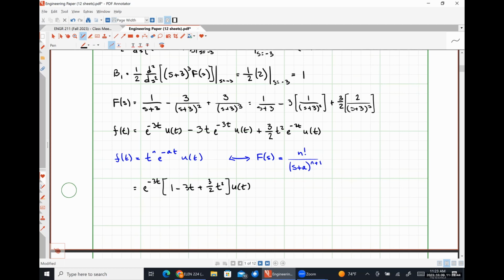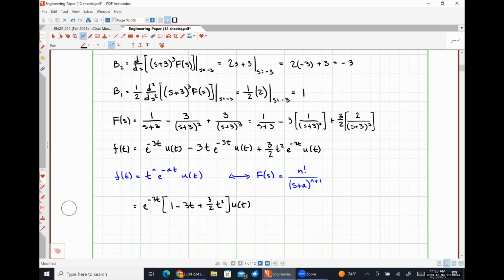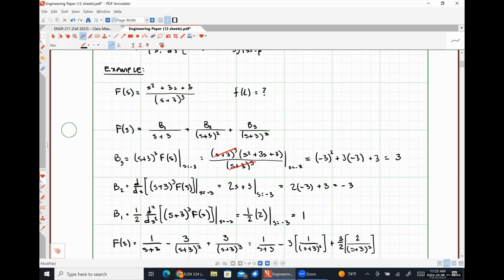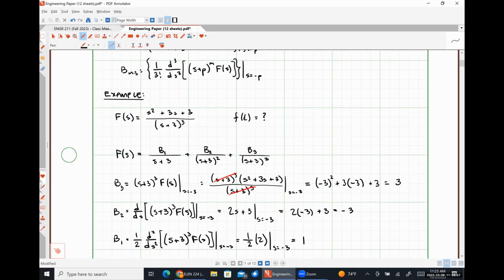So if we had something with a u of t minus 1, we would expect to have our original function going all the way up here. There would have been an extra term of e to the negative s, because capital T would be 1 in this case. And so whenever we have this e to the something here, that lets us know that there was a shift in the time domain. So until we see something like this, the short answer is no. In the S domain, a time shift looks like multiplication by e to the negative s times the amount that it was shifted.